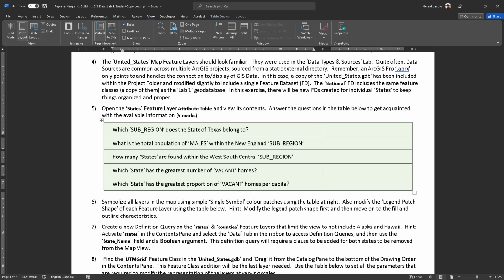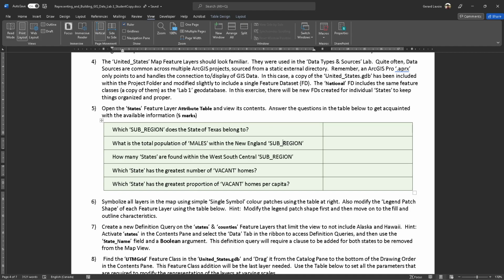How many states are found within the West South Central subregion? If somebody came and asked me that just on the street, I wouldn't know what to say. But if you've got access to the info and you've got an application like ArcGIS Pro that can work with attributes the way it does, I can get you that answer in like 0.2 seconds, no problem. You want to know?